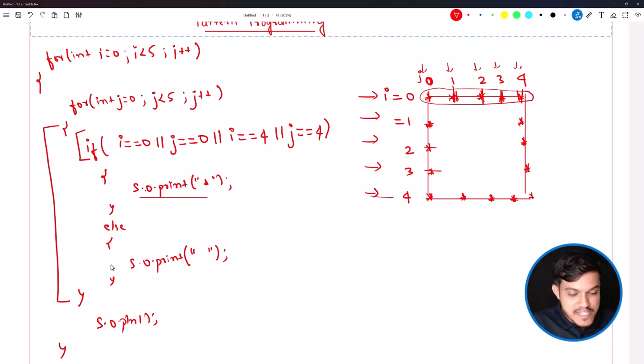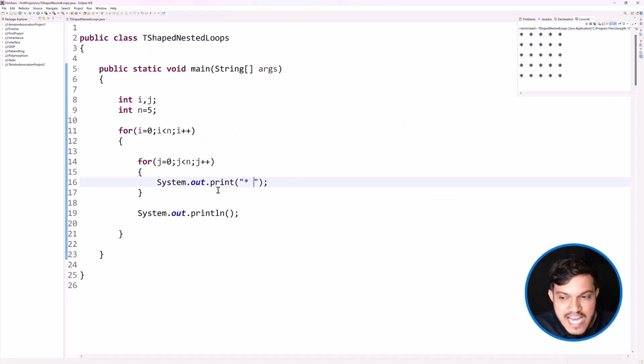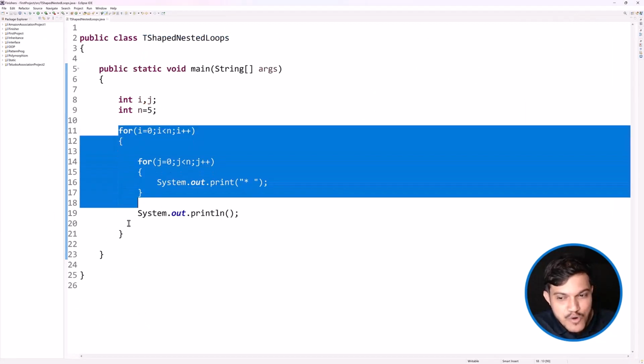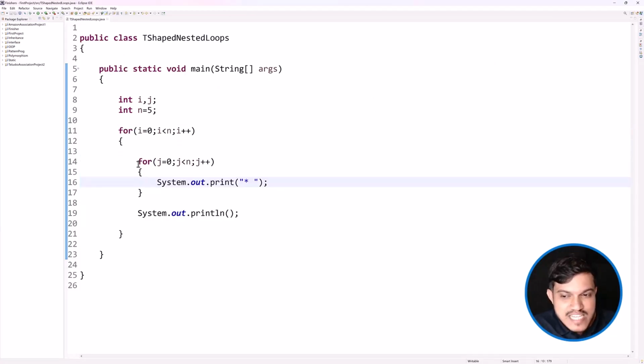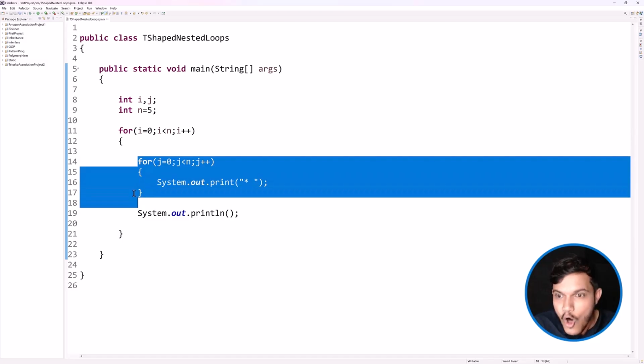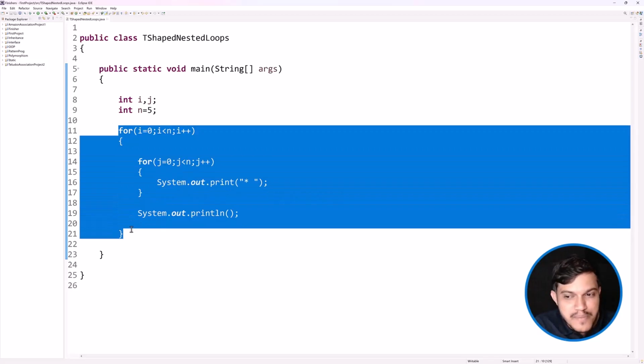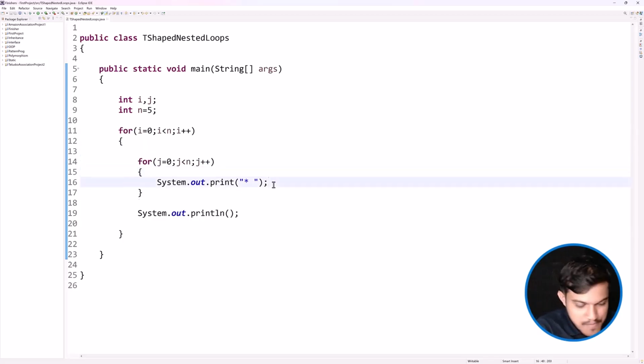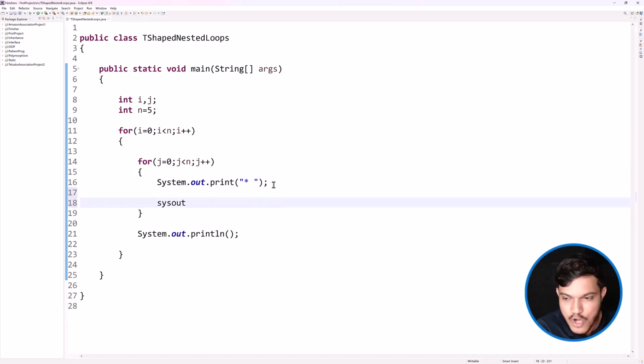Fine. So let me just open the IDE here. Same program. I don't want to print star everywhere. I'm just putting some condition. If you just execute this program, it will print stars everywhere, right? All the rows, all the columns, it will print the star. I'm putting the condition. Some places I need star, and some places System.out.print. Of course, it is print, not println. It is in the same line.